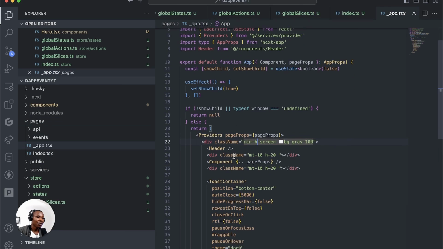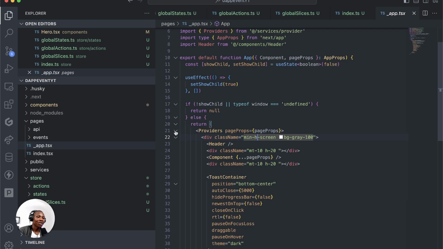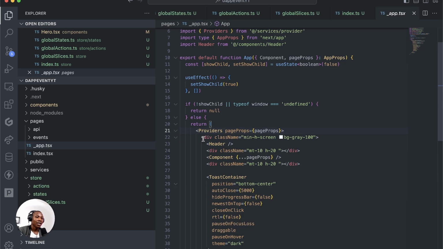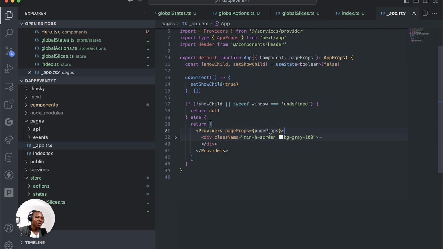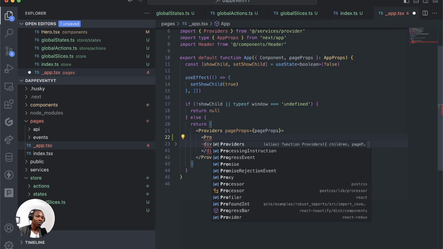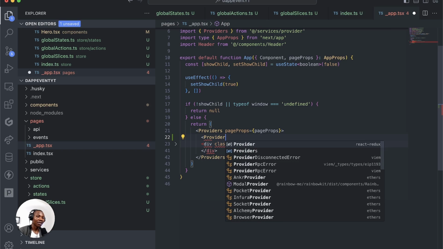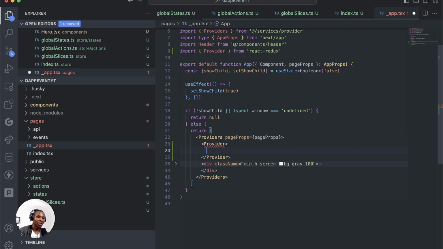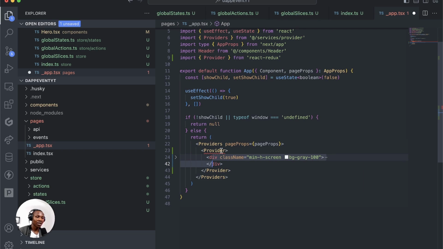Okay, now to wrap this thing, to wrap Redux around this and be able to have it in our application, inside here, let me close this. Okay, I'm going to wrap this entire thing around Redux. How we do that, we use this component called provider, not providers, but provider, and it comes from React Redux, like you can see right now. So I'm going to import it. You see this? And then just simply move this into that.